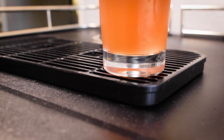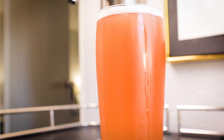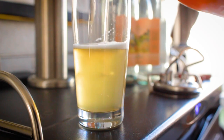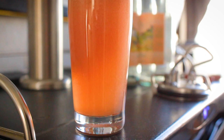Typically a Radler is made on site where you buy it — they quickly mix together beer and either some lemon soda or other citrus concoction. But since there are some Radlers sold in cans, it made me think: why can't I just have it on tap? So that's exactly what I did. But if you want, you can just brew the Helles and mix on demand so you can have your beer separately anytime.